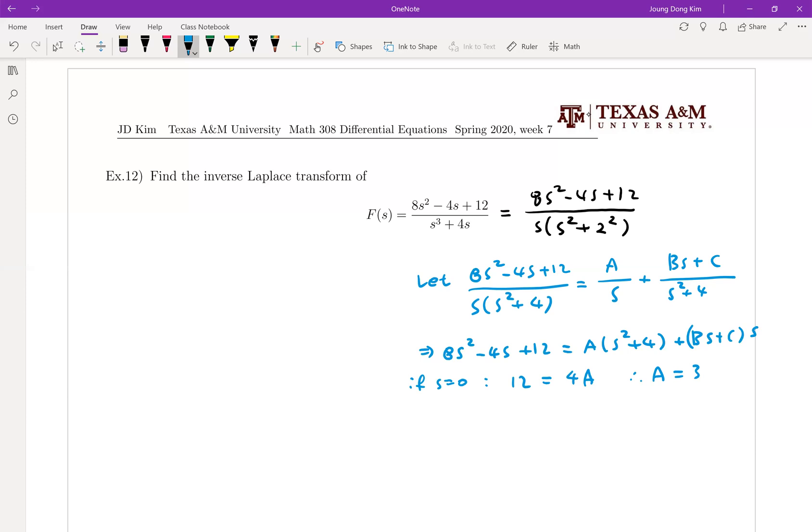So now from this point, let me just compare your left-hand side and right-hand side. 3(s² + 4) + Bs² + Cs, which is 3s² + Bs² + Cs + 12. 12 is matched, and to make your leading coefficients equal to each other, B must be 5 and C is -4. That's perfect, we found all A, B, and C.